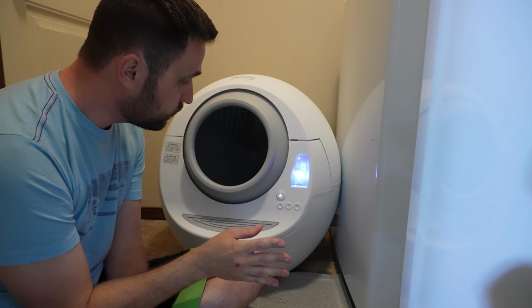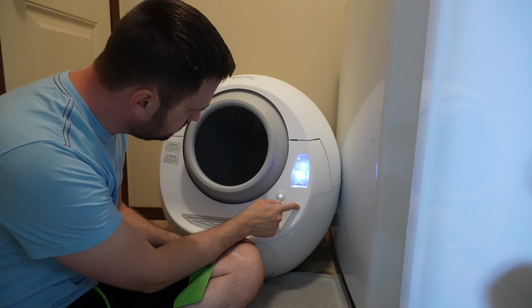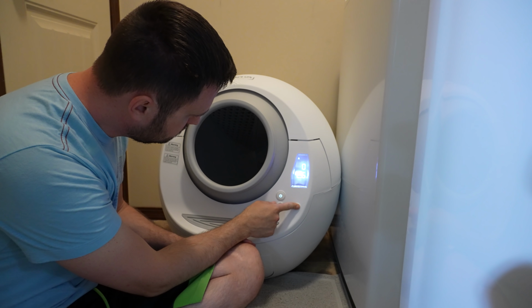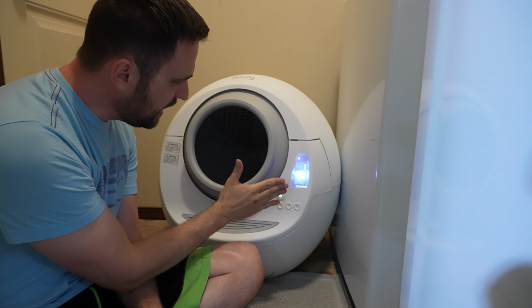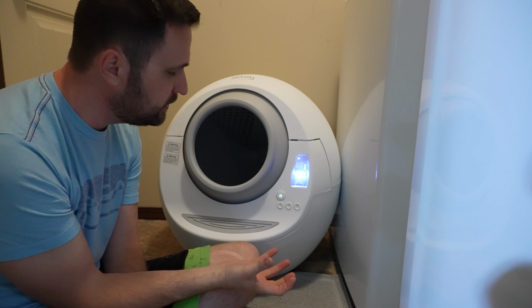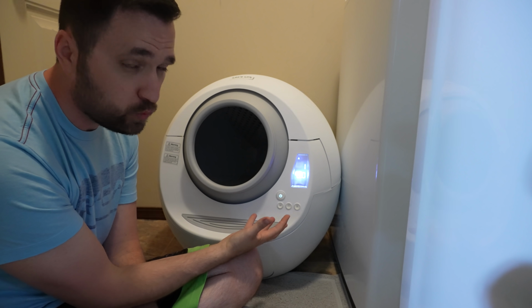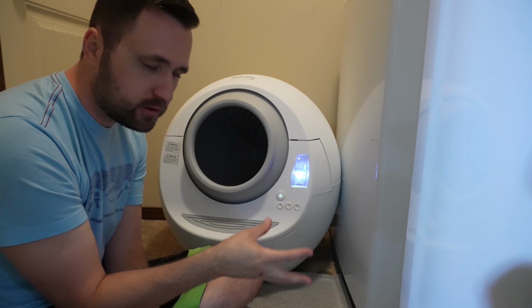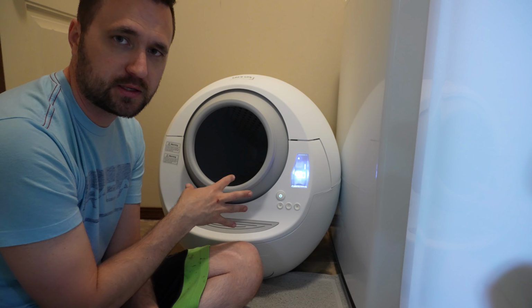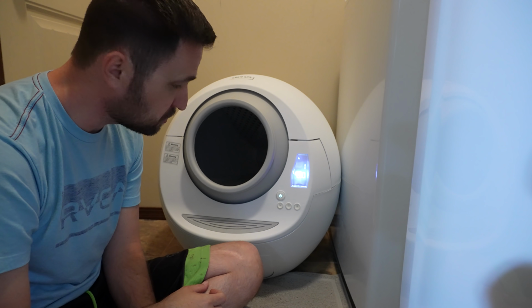Okay, so when I turned it on, it ran its first cycle, but I accidentally had my leg on it. So now it has a sensor, right? It tracks how many times the cat goes in there, how many times it runs, and what the weight is. So now if I put the cat in there, it'll be like, oh, cat detected. Oh, cat did its thing. You know what? I'm gonna put a cat in there.